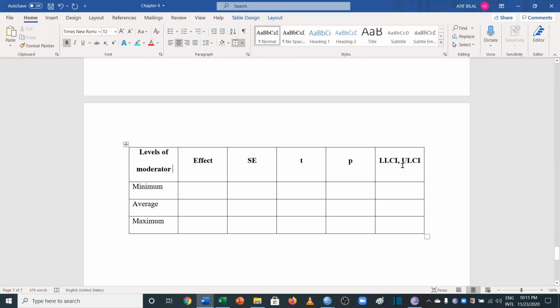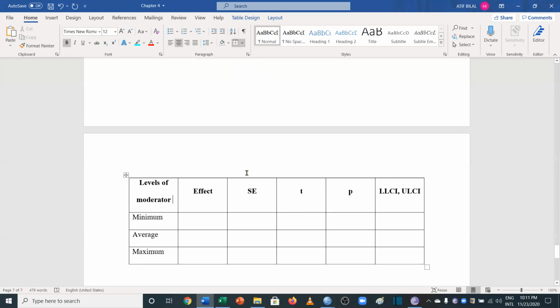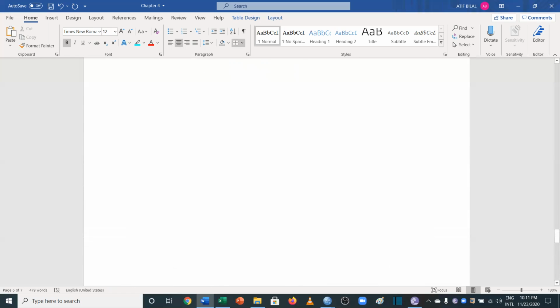You can separate them with a comma. Then on this side, you can give a minimum effect, average, and maximum. To understand this table, you need to go to one of my other videos about moderation analysis using Andrew Hayes. So this is how you can make different tables in APA for your chapter 4.